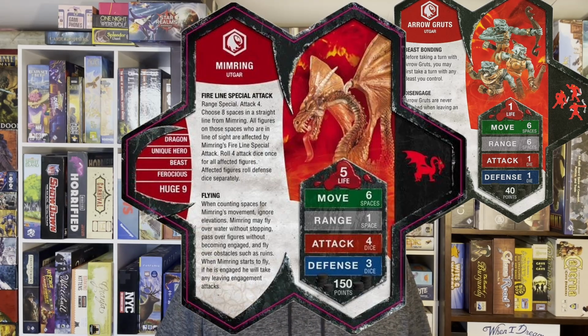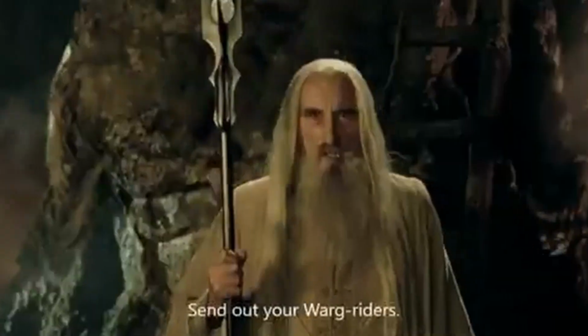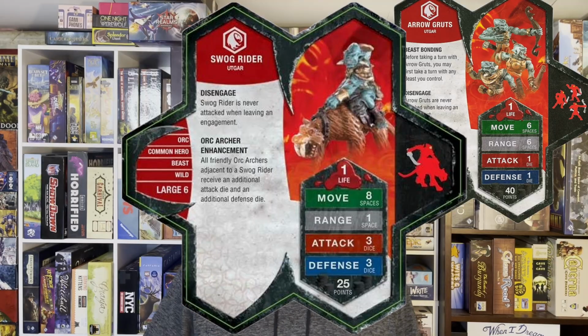The other thing you need to do with the Arrow Gruts is take advantage of their bonding. The Arrow Gruts have beast bonding. The characters you're going to be bonding them the most with are going to be the Swag Riders, which at this point were not released yet. In fact, when the set was initially released, they're either bonding with Mimring, and actually that might be about it. So the way the Arrow Gruts work is you take a turn with them. You can also take a turn with the Swag Rider. So that's the orc riding, it's like a warg rider from Lord of the Rings. Think about it that way. Send out your warg riders. So long as the Arrow Gruts are next to the Swag Rider, they get an additional attack and defense.